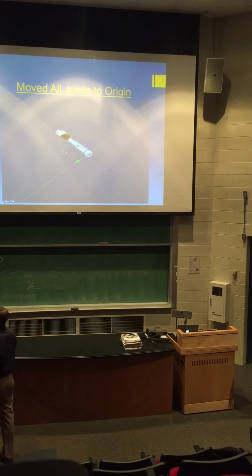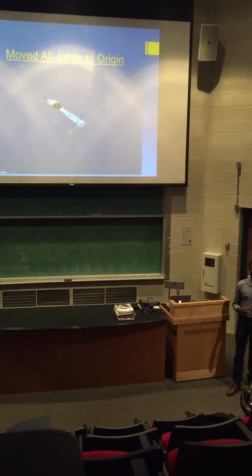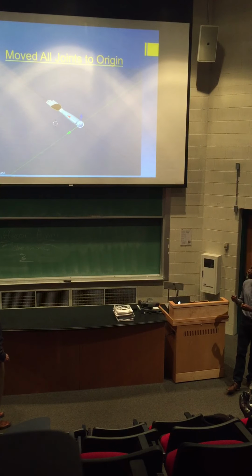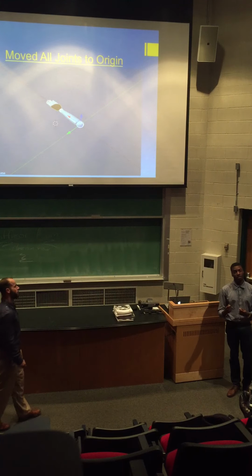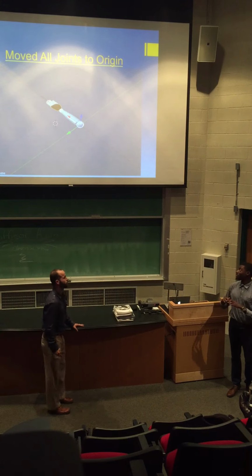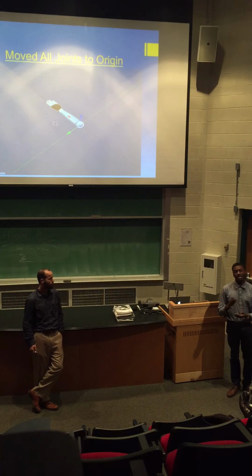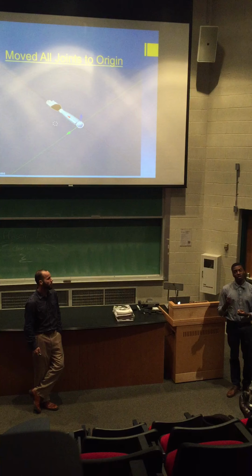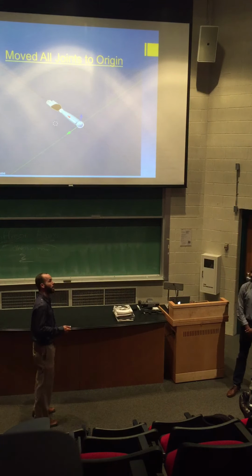So we went back into Blender and decided to translate all the separated parts to the origin. And now we needed to make a rotational point. So we defined a rotational point for each separated part, and this was in the 3D space. So it was at the origin, 0x, 0y, 0z. So we made each rotational point the origin of the 3D space. So now we can rotate it how we want.